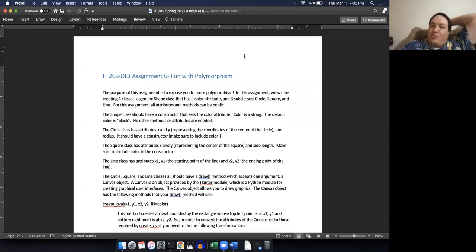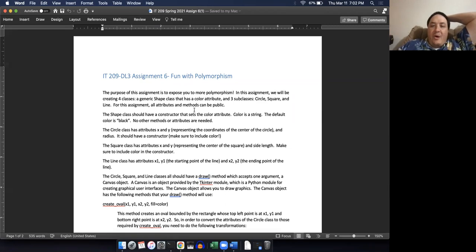Okay, so let's read through this, and interrupt me if you have a question. We're going to be talking about polymorphism. It says in this assignment, we will be creating 4 classes: a generic shape class that has a color attribute, and 3 subclasses: circle, square, and line.